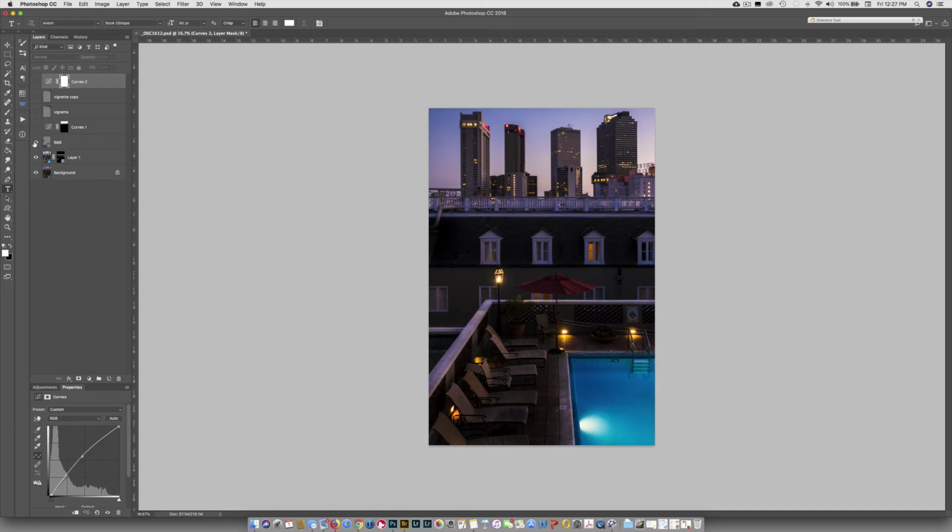Then I did a little dodging and burning because I wanted to pull a little bit of the attention off of those chairs, but not totally get rid of them. I did a little darkening down of the sky, but because of the light, the right-hand side is still a little bit lighter. So I used a dodge and burn layer to kind of darken that one down a little bit more to match the other side. And then just a little curve to pop everything for printing. Give it a little bit more brightness. So take the time to work through your photographs.